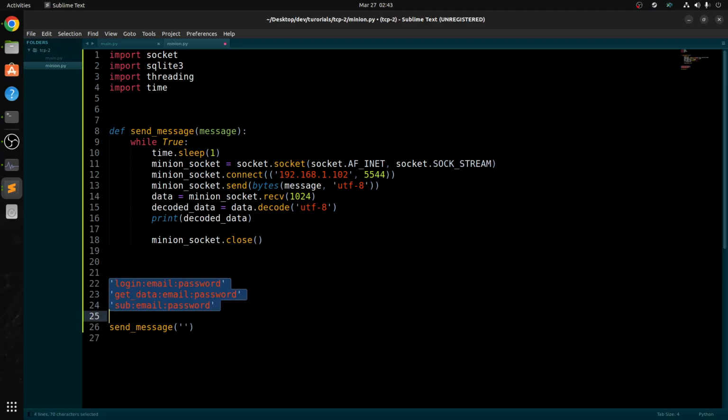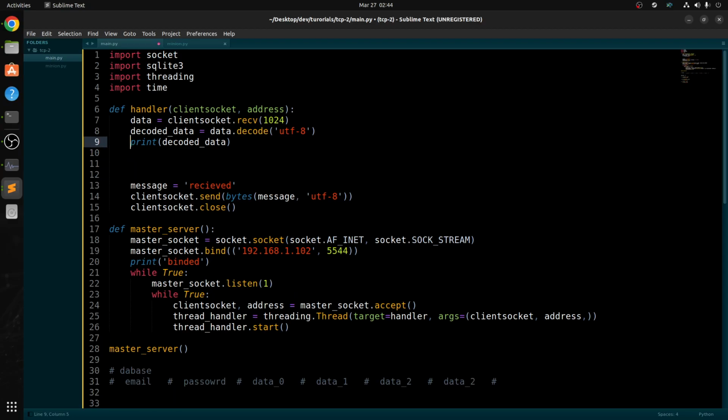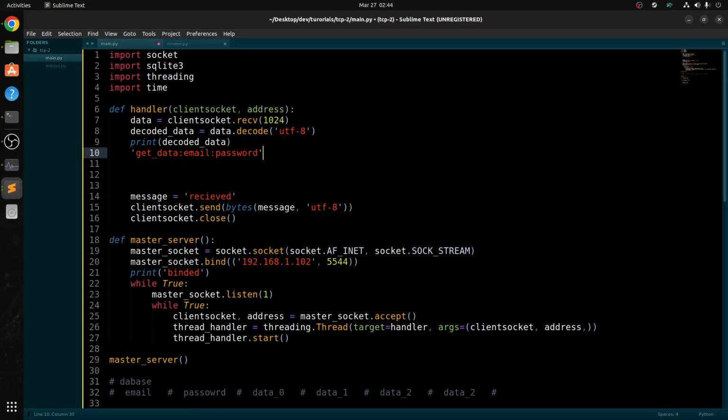So what we expect here, when we receive this decoded data, is something like this. We will split each block from this and get that data.